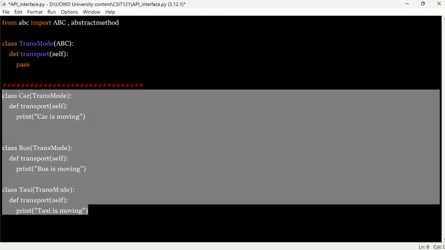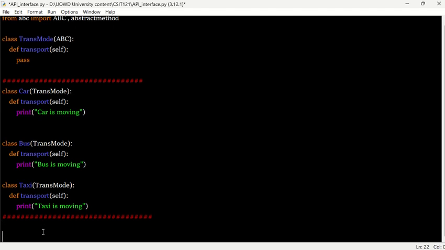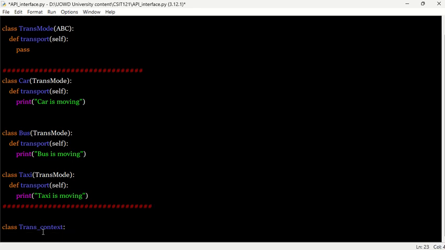Component 2 is your strategies, and your final component is the most interesting one, the context class. Let's call it transport selector, or TransContext. Let's go with TransContext. It inherits from nothing.